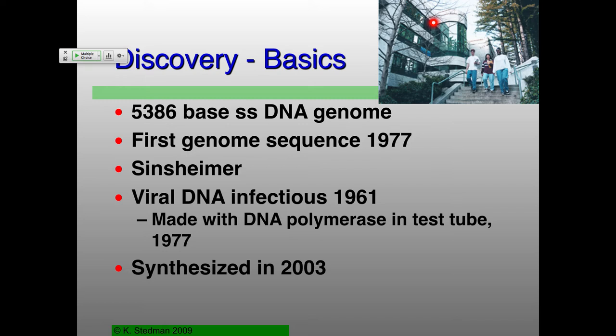The other thing that was really neat was that this particular virus DNA was shown to be infectious. You just literally take the DNA and put it into E. coli — in a number of different ways — and it will cause the formation of virions. Just the DNA coming in was all you needed to get more virions. And then, instead of purifying DNA from the virus, it turns out they could synthesize the DNA — either with a DNA polymerase or in 2003, literally just by buying chemically synthesized pieces of DNA and putting them into a cell to get a virus.